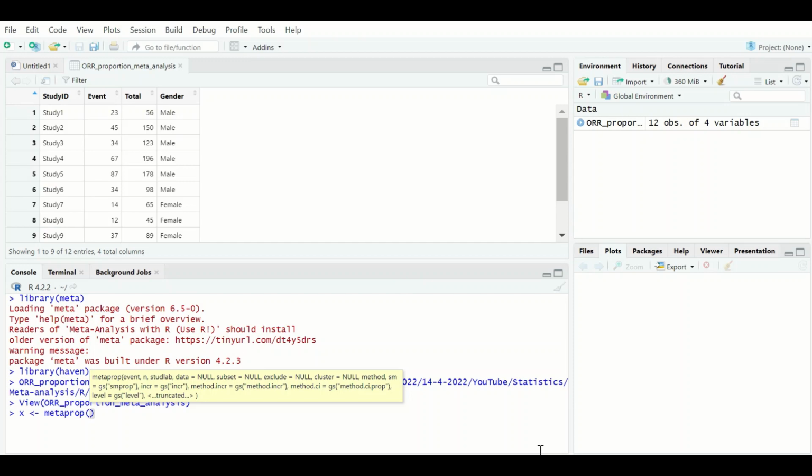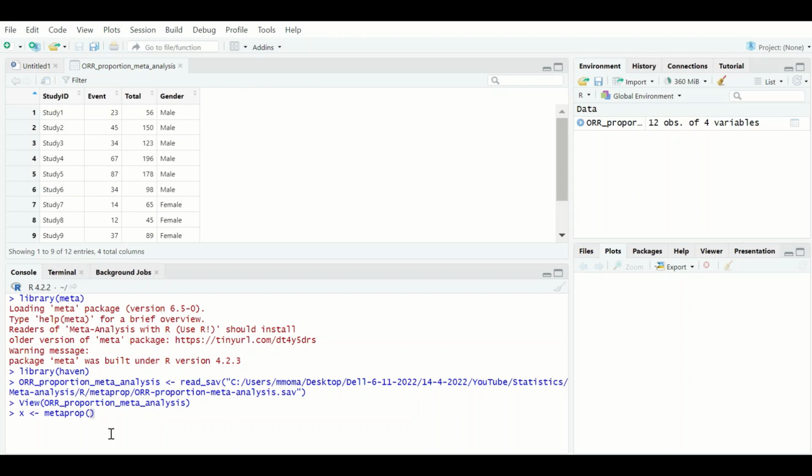This is the command for single group meta-analysis, which is metaprop, as I have here only one set of data, and in between the brackets type data equal to the name of the file or the object that has been loaded into R, which is this one.